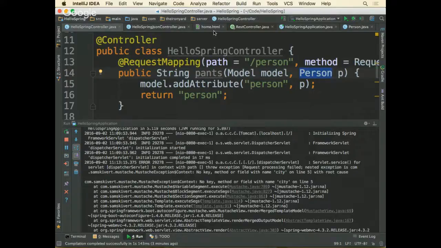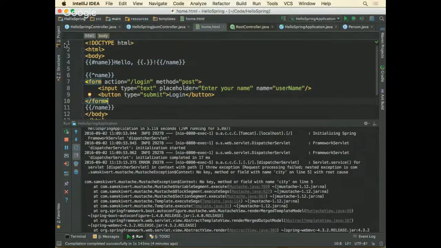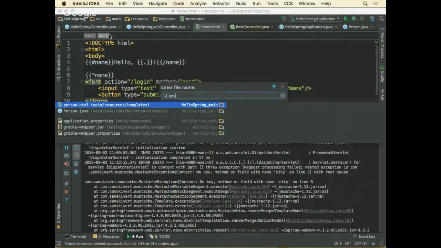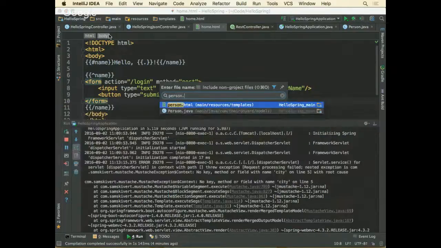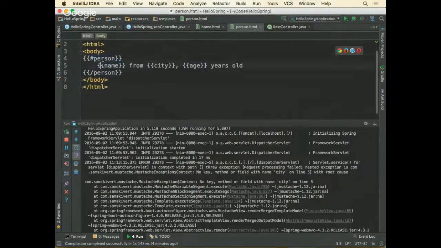So the reason why that's failing is because Mustache sees a name in our person.html. We're rendering a person, it's trying to render the first thing, which is a name. That's null, and it throws an exception here. But yeah, it would work if the templating allowed it.